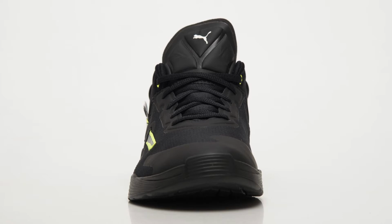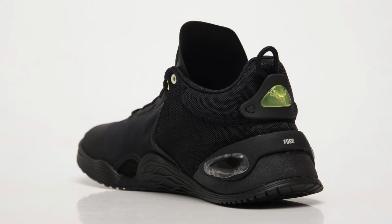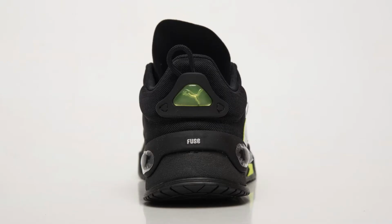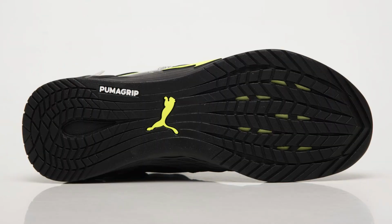Making shoes like this is not the same as trying to construct the best running shoes. They need to be stable enough for lifting, light enough to enable agility during sprints and gymnastics, and durable enough to take on heavy friction from rope climbs, burpees and the like. First came the Reebok Nano in 2011, then the Nike Metcon in 2015. And now Puma has gone and launched its first ever sneaker dedicated to functional fitness, the Fuse.